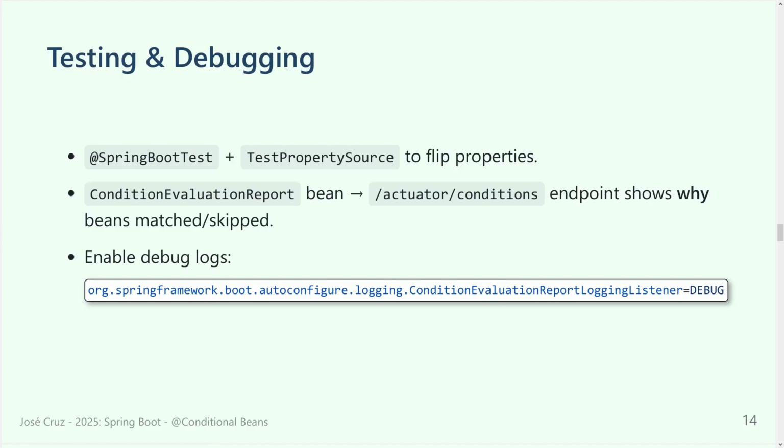And this is quite useful because when you start to have all these annotations, at some point people start to lose, let's say, the mind map of everything that's happening. So you have to go to the actuators and check which beans were really activated and which ones were ignored because of the conditions. Oh, now I understand why I'm calling this bean but it's giving me a different implementation than the one I was expecting. Maybe it's a condition that is not well defined. If you want to see this in the logs, you can always activate it in your properties and you'll see what Spring Boot is doing about the conditions.